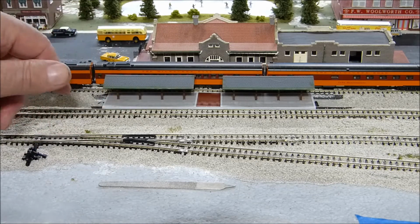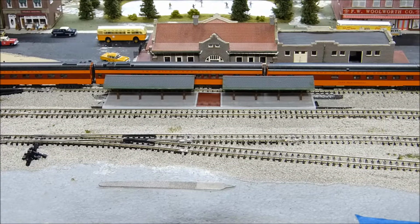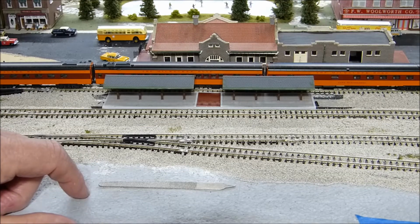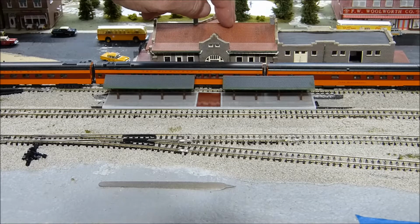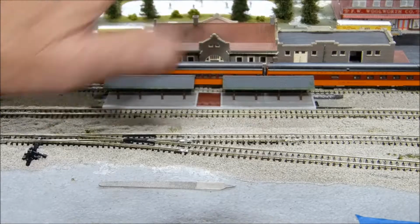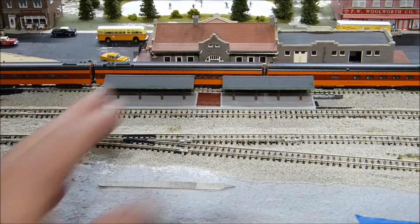There's some benches. You probably saw the benches when I was working on the dump truck. They're green benches, and they're going to go in here, and there's a few more things. And I'm not sure if I'm going to put another section of sidewalk on each side or what I'm going to do there, but I'm going to put some lights in it, and then I still have to put the interior into this. I'm going to put some lights and benches in here and put some lights in here so that you can see through the door and see some boxes and that sort of thing. So I'm still working on that, in progress, but I had to stop what I was doing in ballasting in order to do this so that I could finish up.